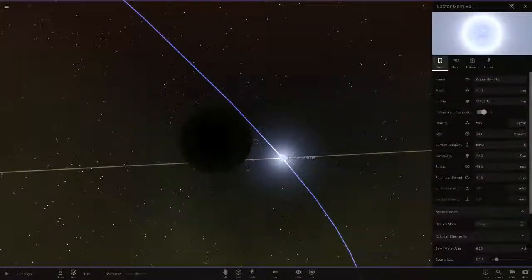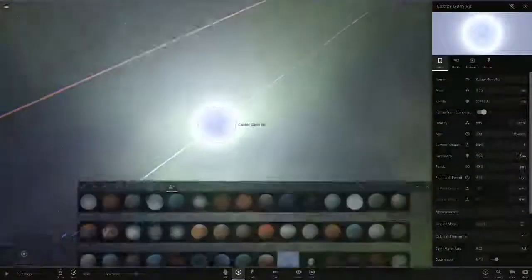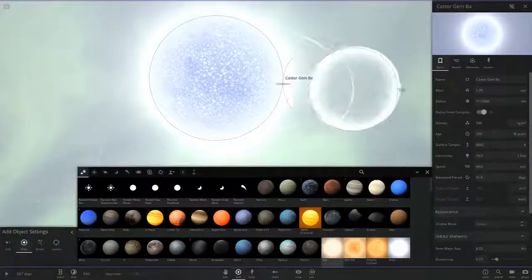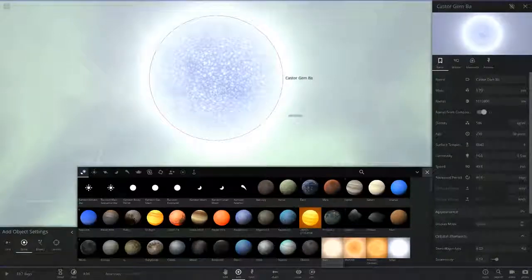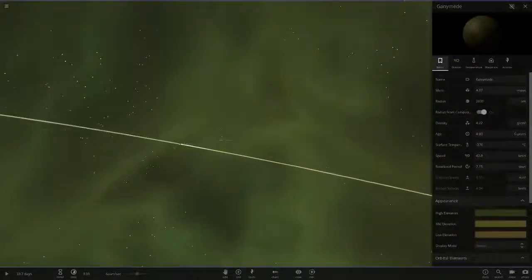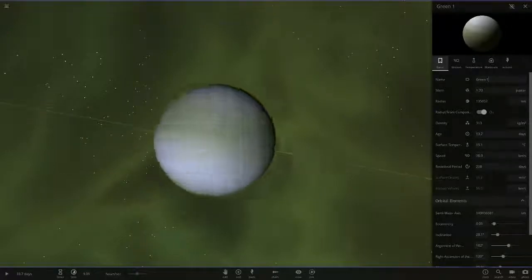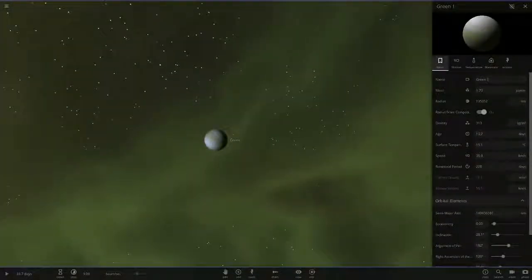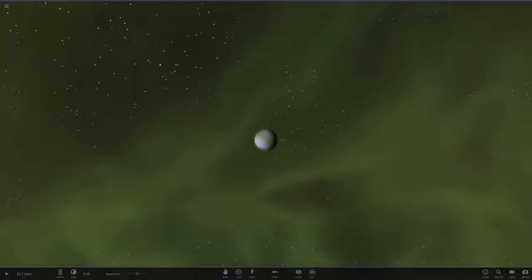Well, this star isn't really that much bigger than the sun. It's only about, I think, 300,000 kilometers bigger in radius. There's the sun. It's pretty much the same size. So that's pretty good. So let's go back to green here. I don't know what to call this. I'm just gonna leave it as cool. Let's just leave it as, I don't know, Gren. I'm awful with names, but yeah.